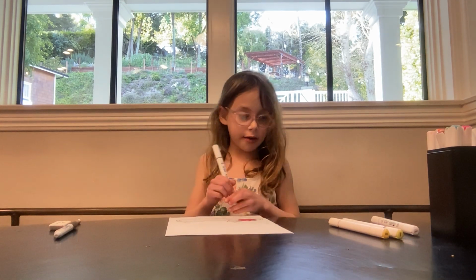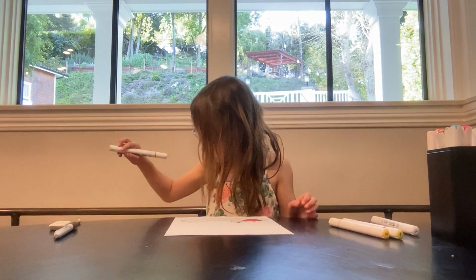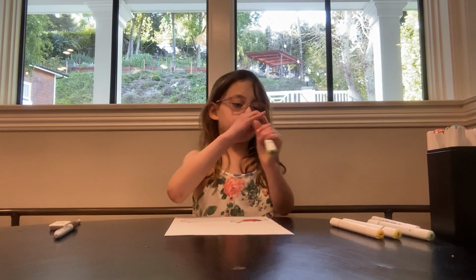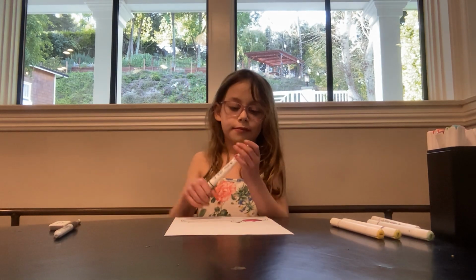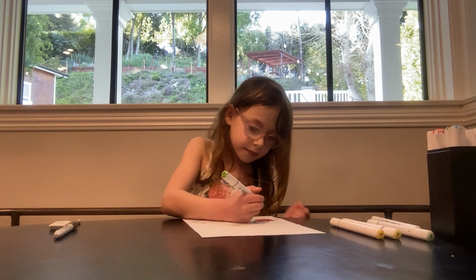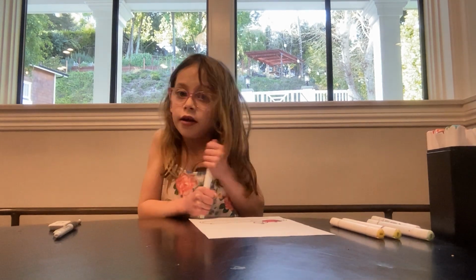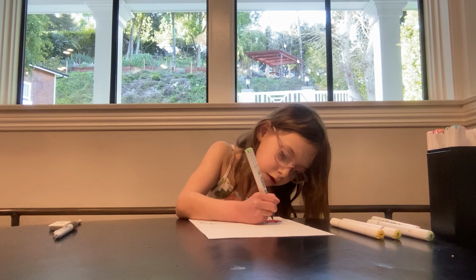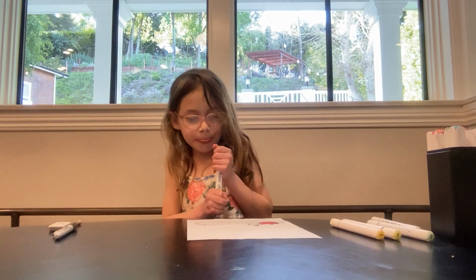Okay. Now we are gonna just quickly color the stems. Let me find a good color. Okay, and for the leaves on the stems, we're gonna use a G506. Oh dear, this marker is really worn out. I might have to use the other side or maybe a different marker. Oh, this side's perfect. Okay, I'm done coloring the leaves.